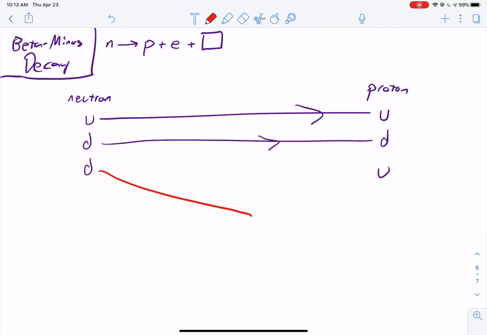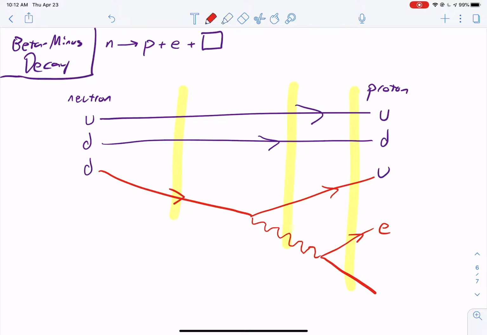So let's go through and write out what this thing is. First I know the down quark, which is a standard particle, moves forward in time, turns into an up quark, a standard particle moving forward in time. No problem. But in order to make this Feynman diagram proper, we need a boson given off. We're going to talk about the identity of that boson here in just a second. Now that boson doesn't just end up moving through space. That boson then creates an electron and something else. Again, what is that something else? We'll talk about it in just a moment. Let's look at our 3 periods of time right here. We'll call these A, B, and C.